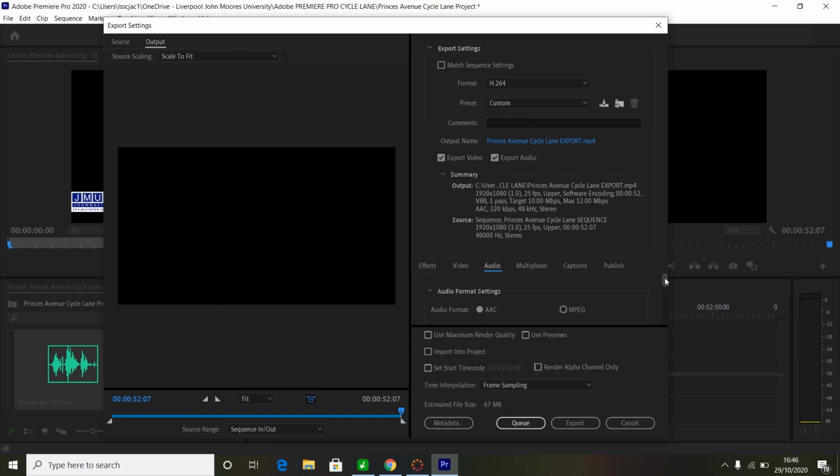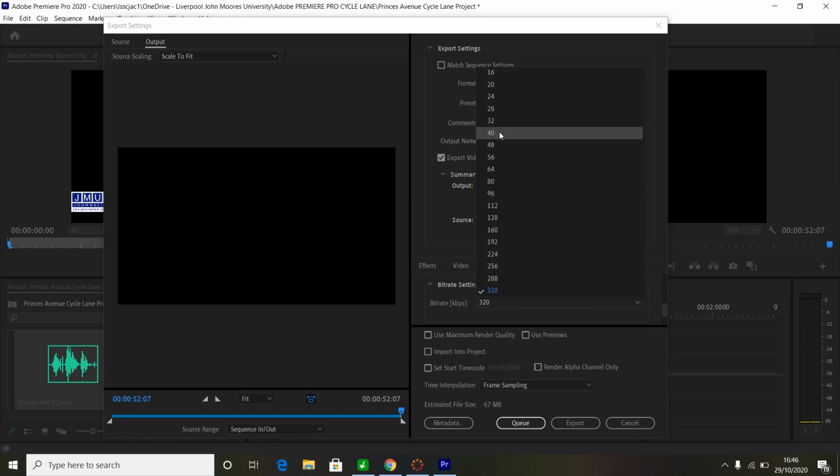So if I change to the audio, we can do the same with the audio. You can see the sample rate is 48 kilohertz or 48,000 hertz. And my channels are stereo. You can change it here. We'll keep ours stereo. Bit rate, here you go. We've got 32. You can use the drop down arrow to change the values, but we're going to leave ours at 32.